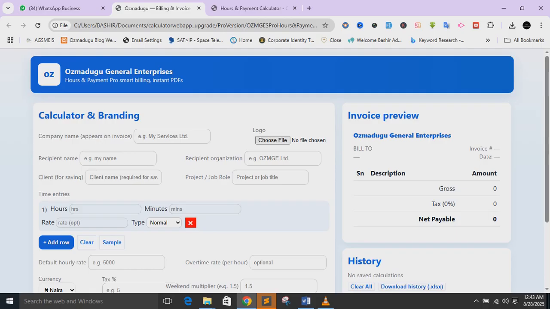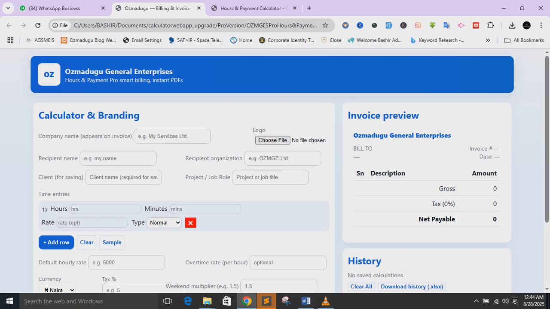The system is designed to be a modern design system with mobile-friendly and responsive designs that allow you to manage all your calculations correctly. Let me quickly take you through the process of how the system works. This is actually the pro version. We also have the standard version, which is not the pro version, without some of these features. The standard version is also available. You can check the site. You are going to see the standard version, but this is now the pro version of the software.